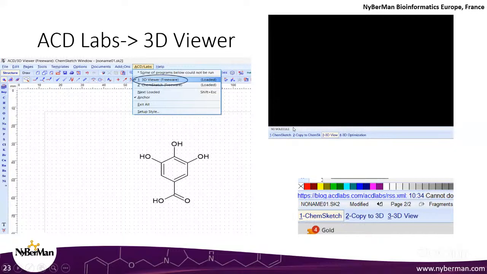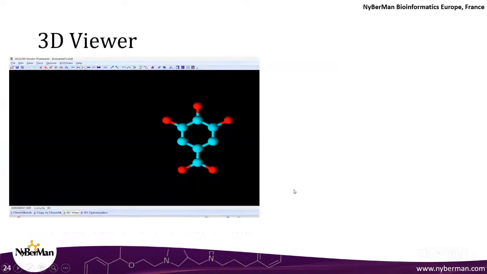So here you have the PLA, copy to PLA, and 3D view, 3D optimization. So I have to click on this PLA, and again I have to click on copy to 3D. Once I move to the PLA, it will show the option copy to 3D page, after which it will transform to the 3D page.